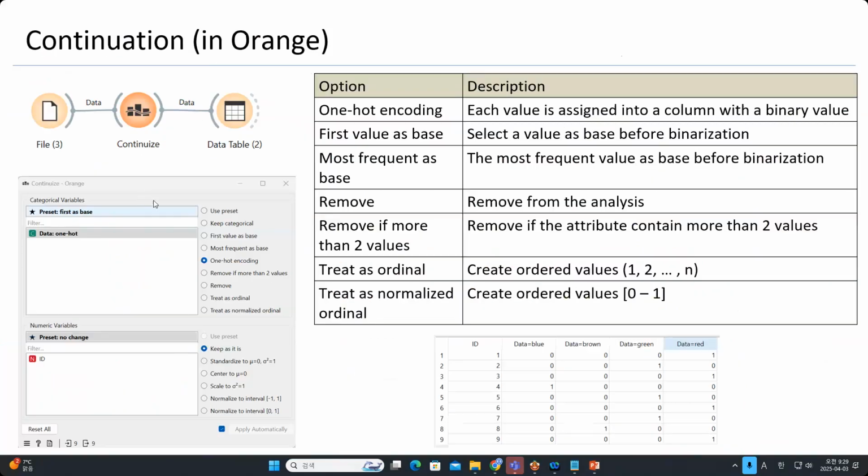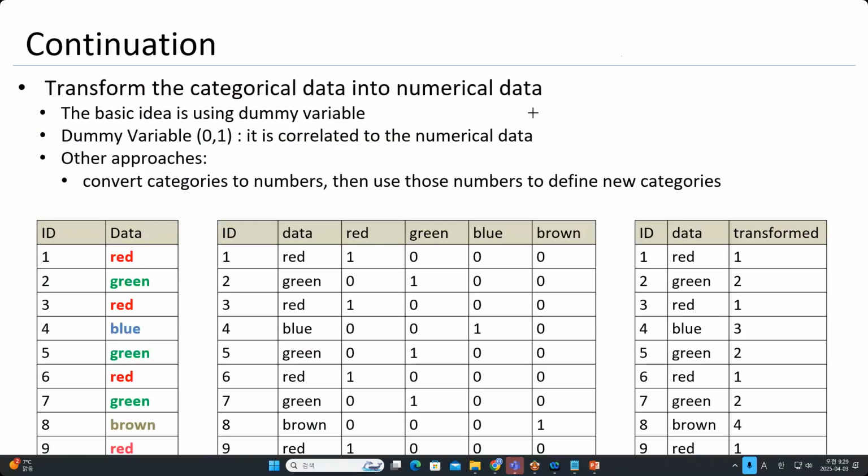So there are several methods in Orange. We call it one-hot encoding. In one-hot encoding, each value is assigned to a column with a binary value. So the one that you see, this is the example of one-hot encoding.